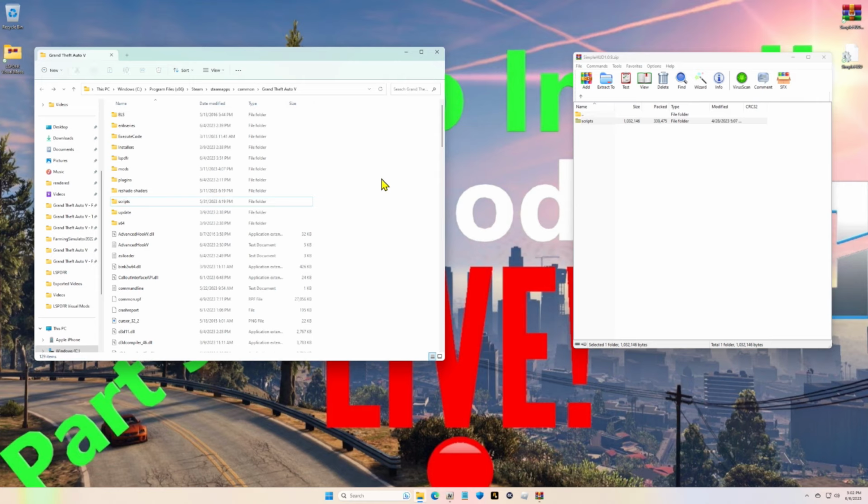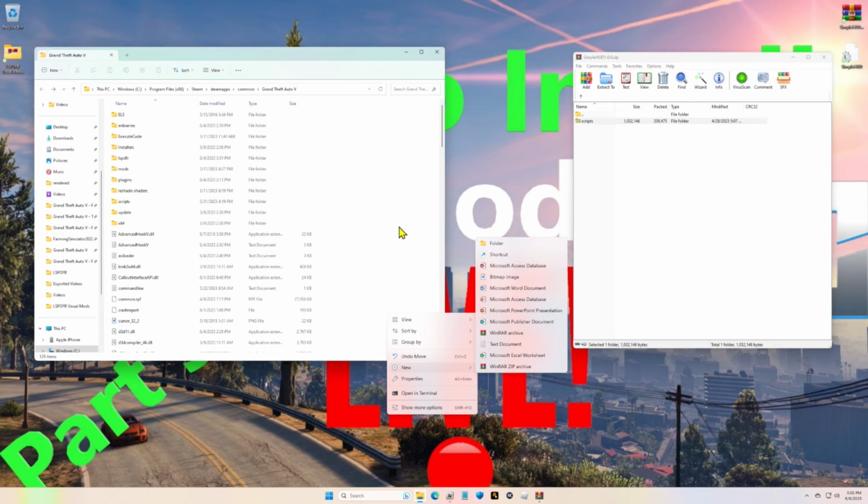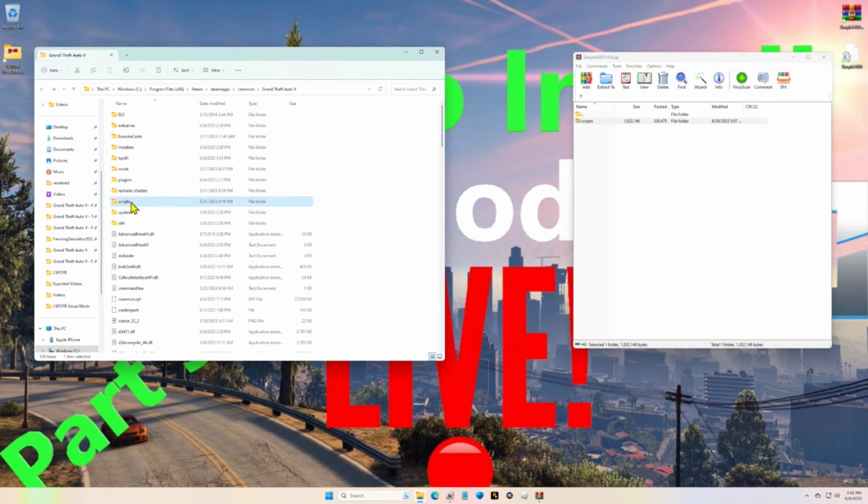Now, there's another way to create a scripts folder if you don't want to do it that way. You can go into your main game directory, right-click, click New, click Folder, and just simply name it Scripts the way you see it right there, all lowercase, SCRIPTS, okay? And then once you have that, you can open this up, and that's where you'll see your Simple HUD. So we're going to open up our scripts folder.